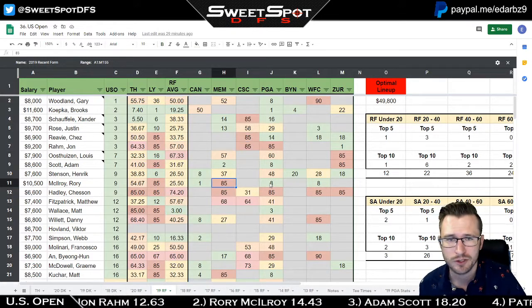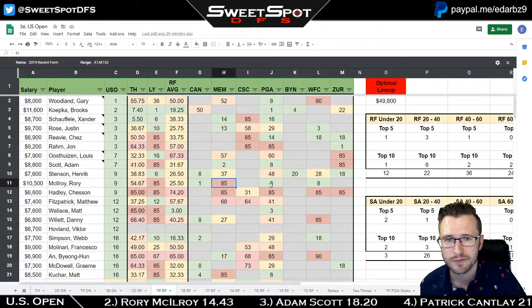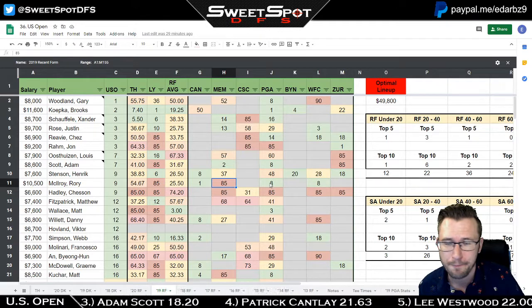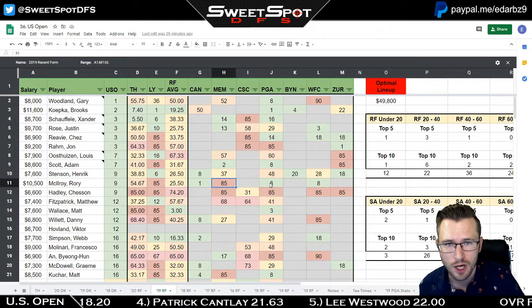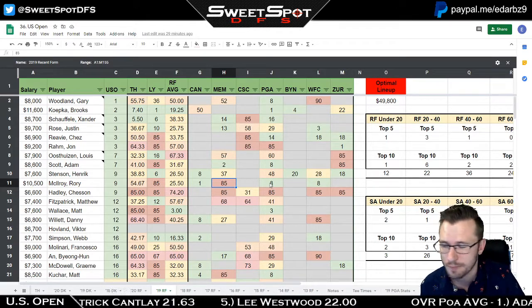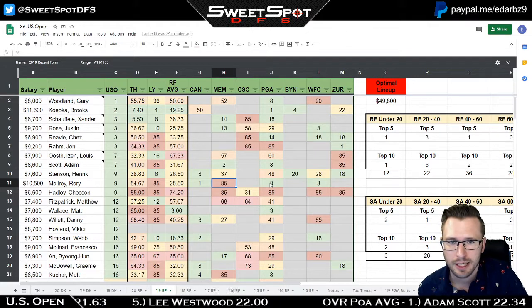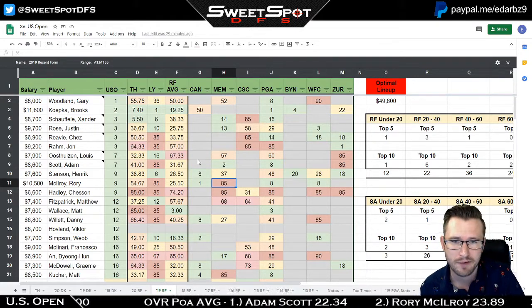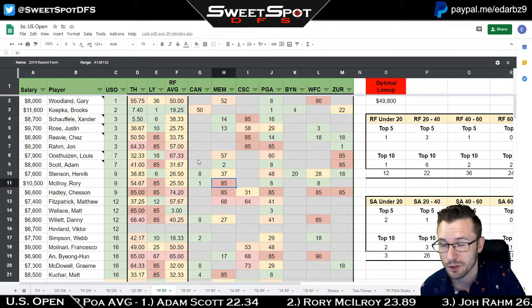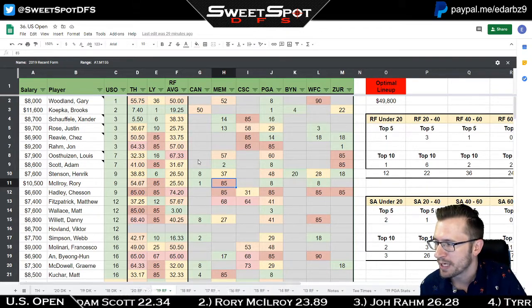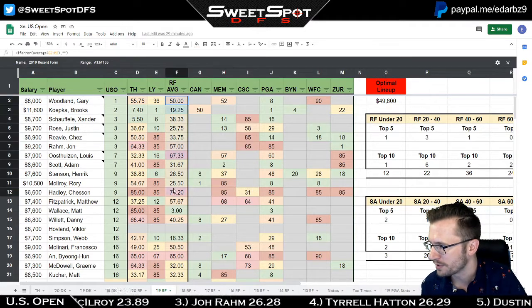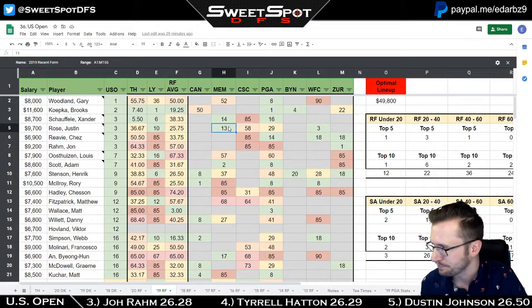How many different colors do you see? I have it color-coded by the colors of the stoplight. Green is good, green means go. Red is bad, means stop. You're going to see it fluctuates a little bit. Now, how much? I haven't looked at it fully. I'm going to guess we're going to see a lot of solid play for all of the recent forms. So just keep track of that.